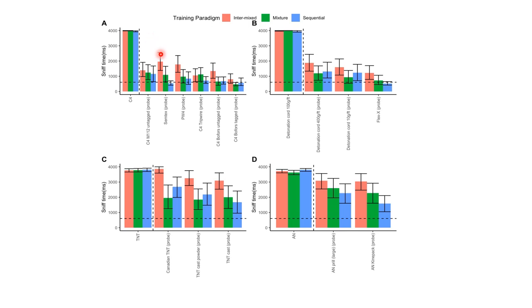And what you can see is this decrement is overall less for our intermixed group than it is in comparison to our mixture and our sequential. But the sequential dogs were holding for about the same amount of time as they would for a distractor. So they were not recognizing this as actually being similar to a target. Our mixture group was somewhat on the fence, and our intermix group here was showing that they recognized it as being different than a distractor, so not the same as just a novel distractor, but also not quite the same as their actual target. So this is one of those where we're definitely not seeing proficiency in this generalization between the intermix, mixture, and sequential groups, but we are seeing a change of behavior here, right?